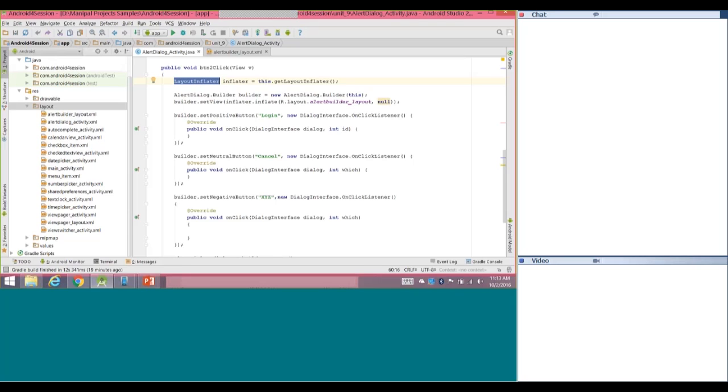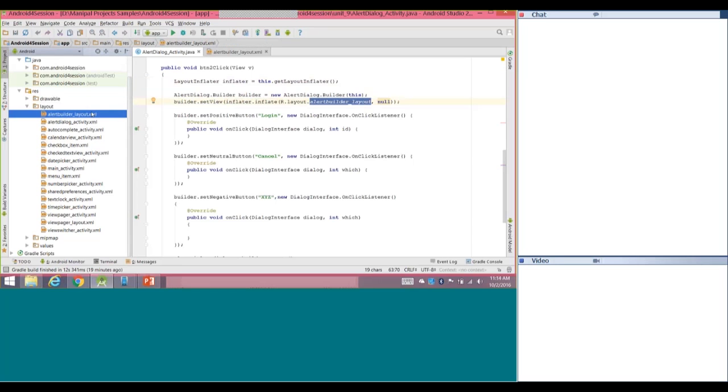Create an object for the layout inflater. Next, declare an object for the alert dialog builder. Next, instead of setting the message, title and icon for the alert dialog builder, you set a view: builder.setView, inflater.inflate, R.layout.alert_builder_layout, null, where this is my layout name.